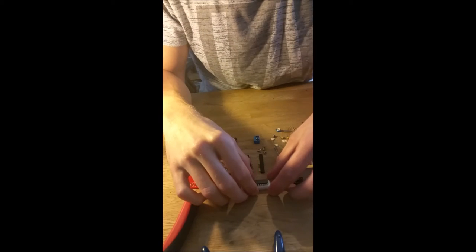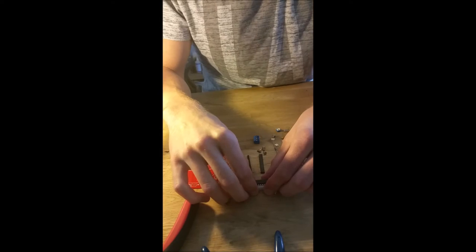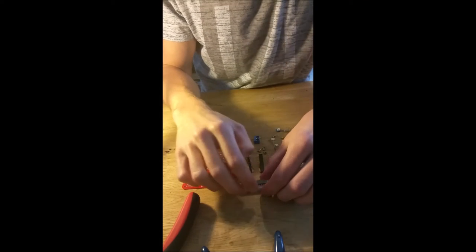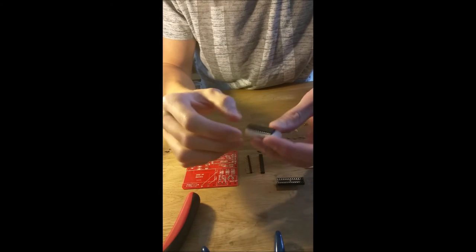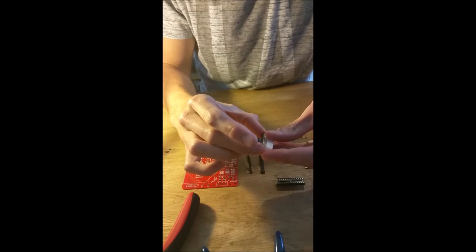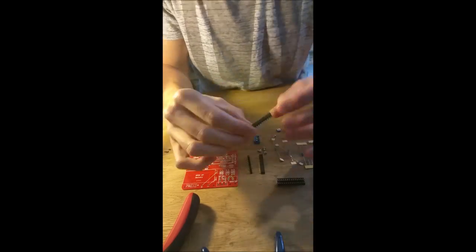The obvious one is to start with the microcontroller. Unfortunately, I'm not earthed, and I'm wearing socks on a carpet, so we may end up killing this, but still, we'll roll on anyway. Right.